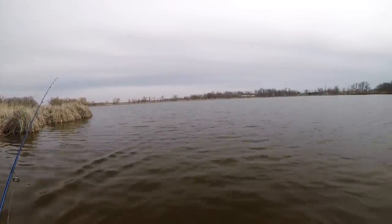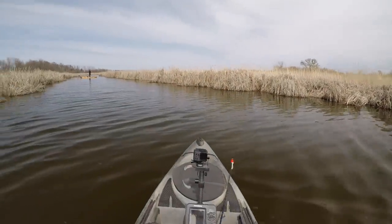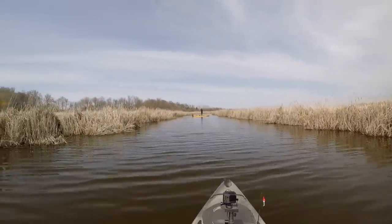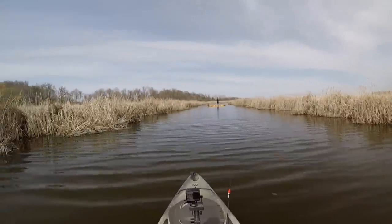So I did catch one fish over there off that shoreline, but we decided we'd move around and explore a little bit. So we're gonna head back here. This little canal actually connects to the bigger lake out there, but there's another little pond, kind of like this one, back here too.